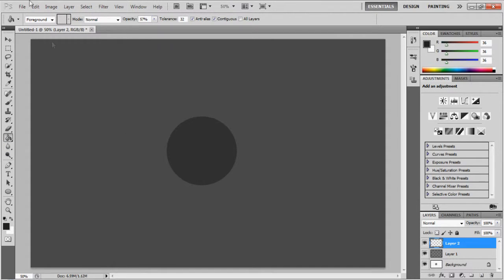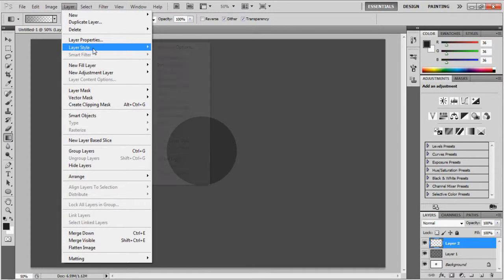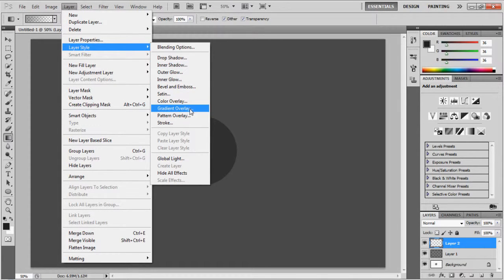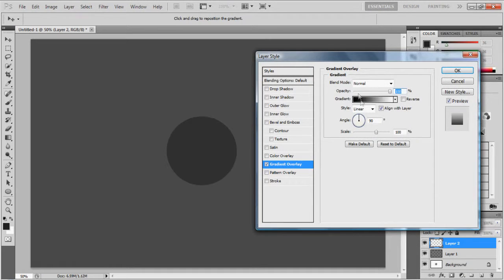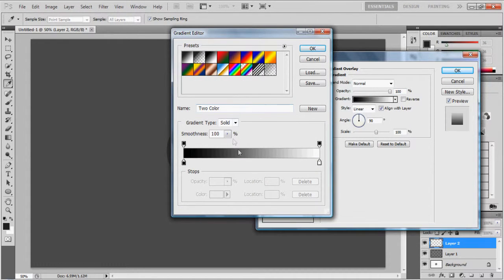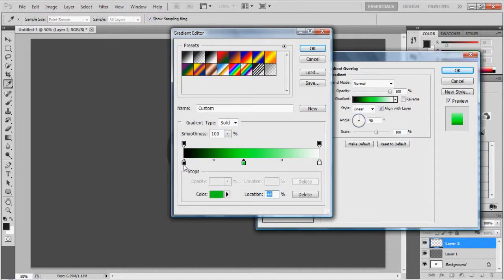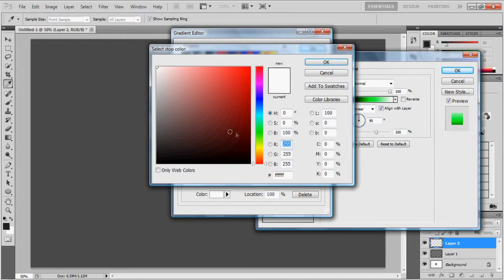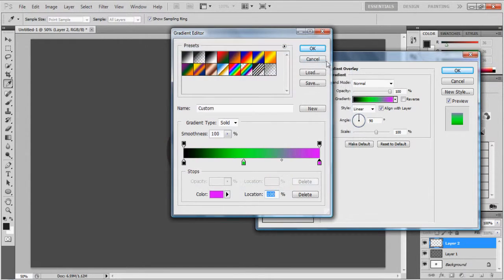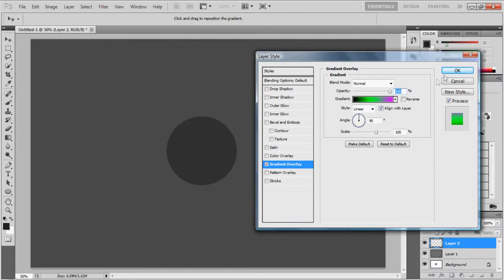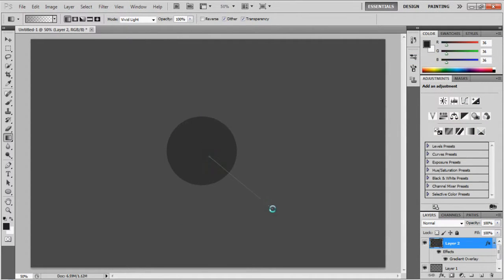So now you want to make a new layer, and this is when you start adding the gradient, not before. You go into image, layer, layer style, and gradient overlay. Now you hit the gradient, and this is where you can make more than one color. You select a color. I just picked a bunch of colors: green, I think I did purple and black. Hit OK. Now you just want to drag it and create your own color.